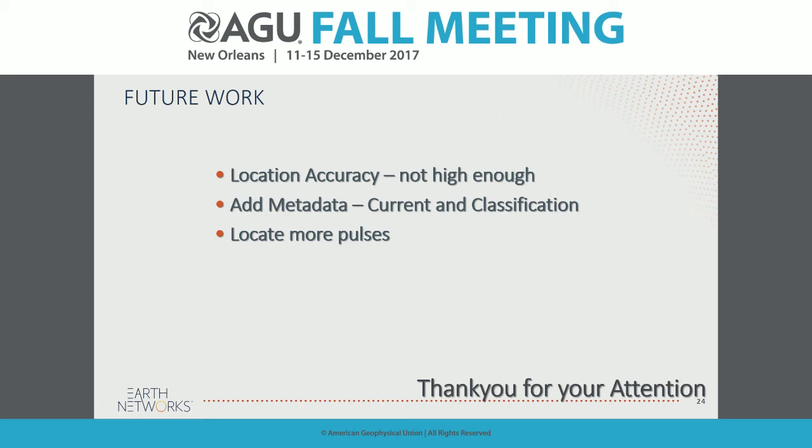I'm not sure yet. A lot of this is me going through a long-range detector locator for the first time ever and relearning all of the lessons that Earth Networks has learned long ago. At this point in time, I am treating the Earth as elliptical, and I hear that maybe if I do this in Cartesian, I'll get better results for some of these nearby sources, but I'm not sure that that's going to work. It's also possible that I have an issue with the solution portion of it, the LM reduction algorithm. So I'll figure it out, but I haven't figured it out yet.